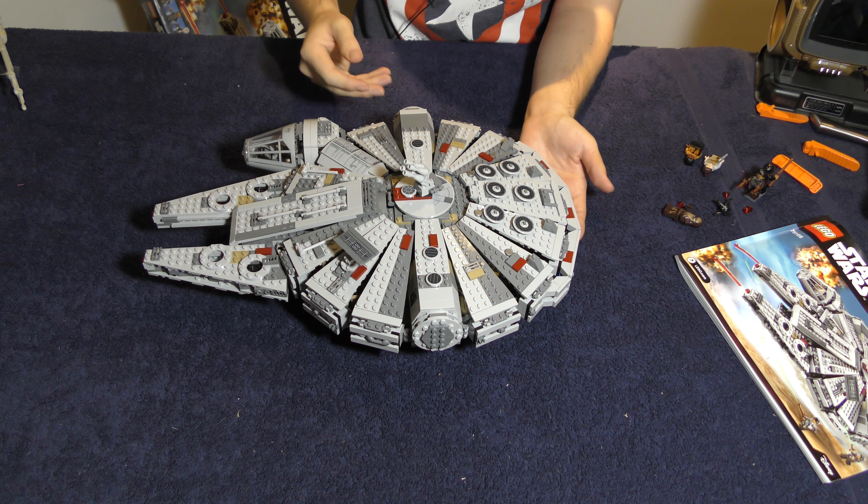They're actually quite easy to fire - you just jam your finger in and they go. Reloading them is quite easy too - there are little holes to the side that you force them in. These secondary things I'm not sure about, but I suspect if I look at the Millennium Falcon there's just a lot of weird stuff on it. It's quite an old design and it specifically looks like a bit of junk - or is it a hamburger with an olive sticking out? I think that was the original design.